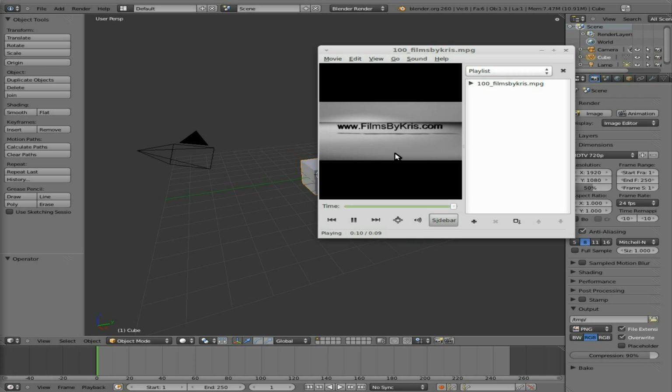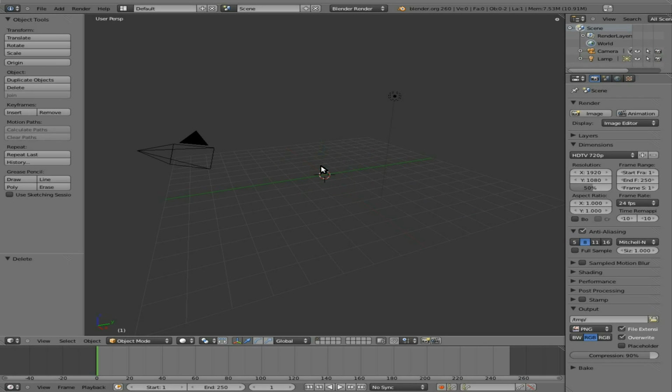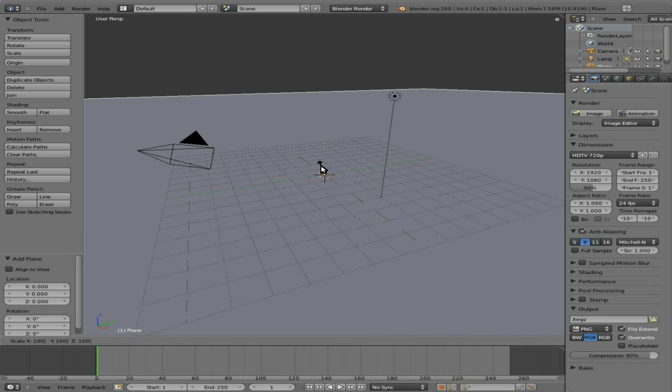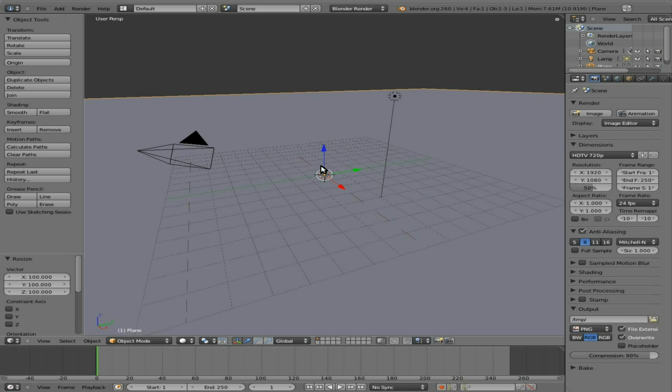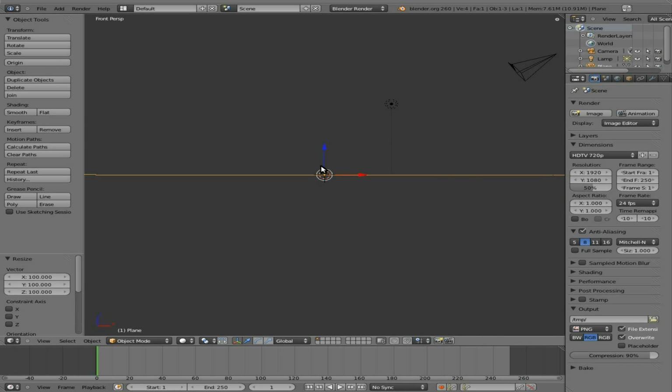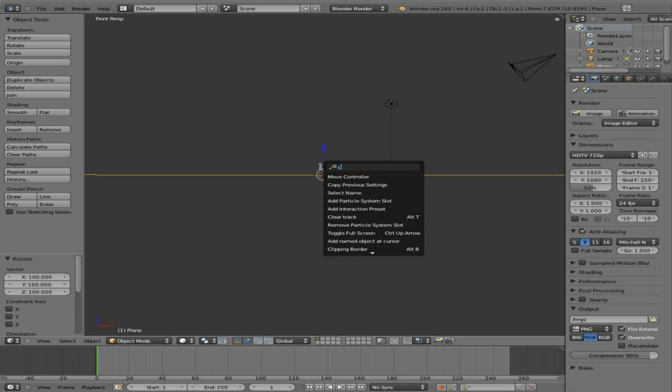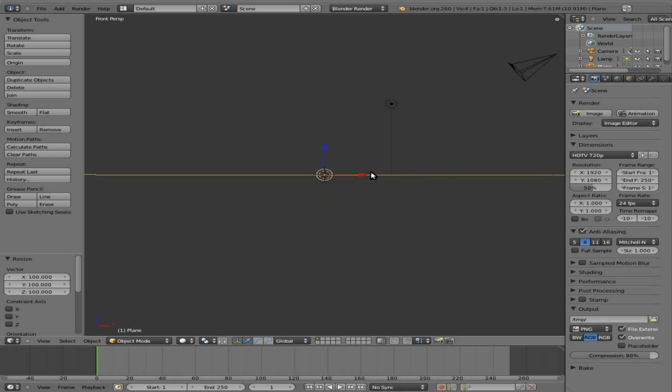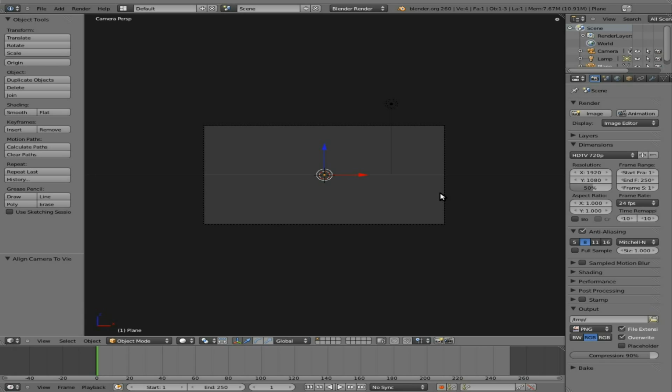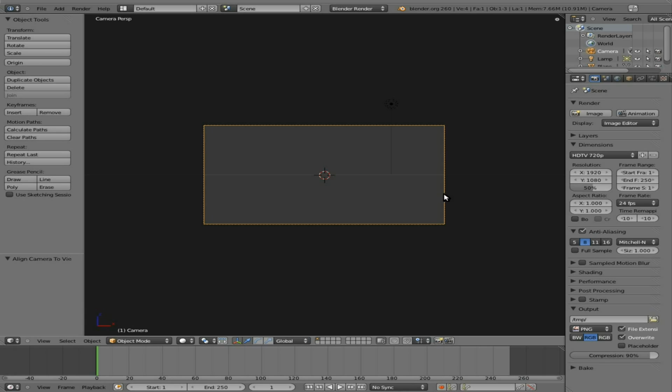We're going to hit delete and delete this default cube here. We're going to hit spacebar, type in plane, add a plane, S100, and that will give us a nice big plane to work with. One to bring us into the front view here, and then I'm going to hit spacebar and type in camera and choose align camera to view. Oops. Which you should be able to do with Control Alt number pad 0, but that doesn't seem to be working in this current version of Blender, which if I haven't said already is Blender 2.6.